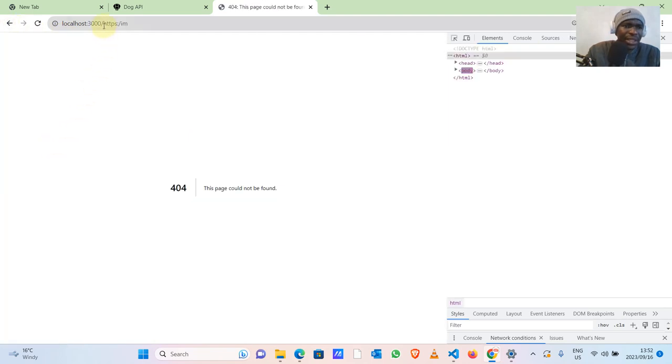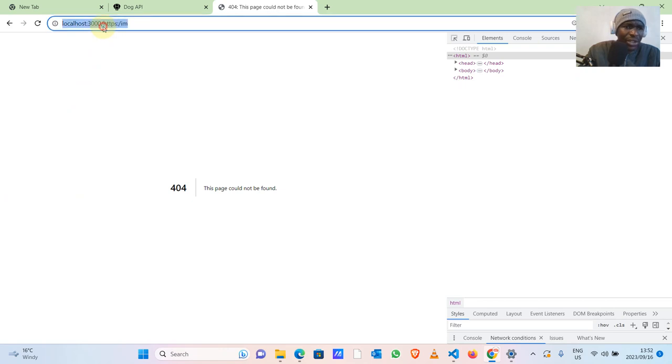As you can see, when we start from 0, it starts on HTTP. Let's see how many characters it gets. 1 2 3 4 5 6 7 8 9 10. I think even this is part of it. So that means it starts from a 0-based index. If you put 10, it will start from 0 and then get up to 9. But I hope you get the idea that we are trying to slice this URL.